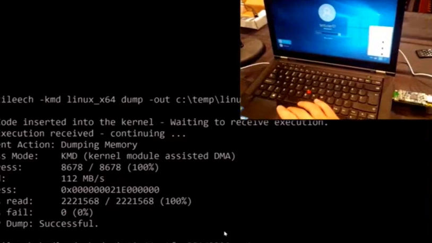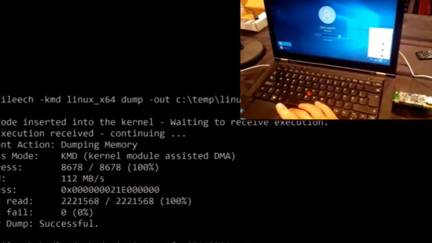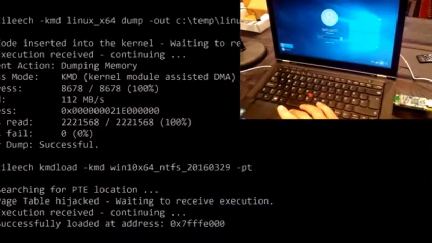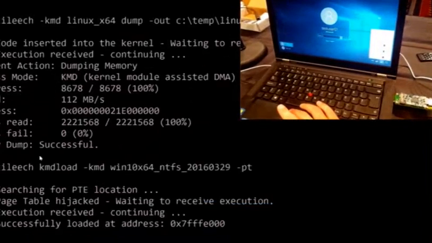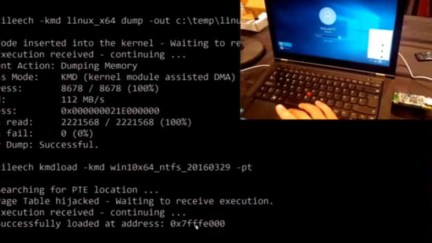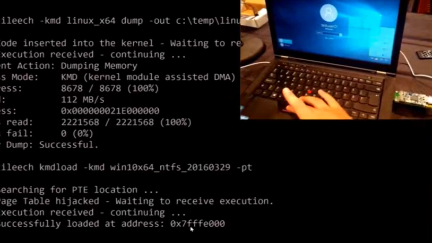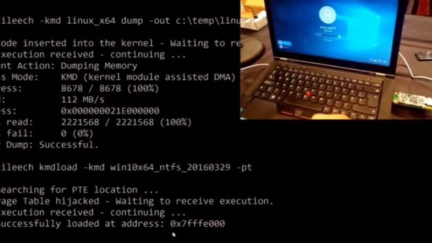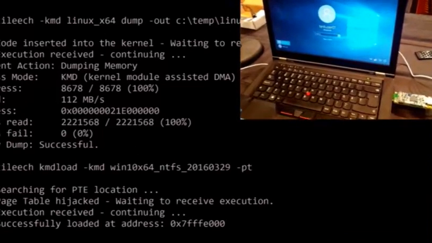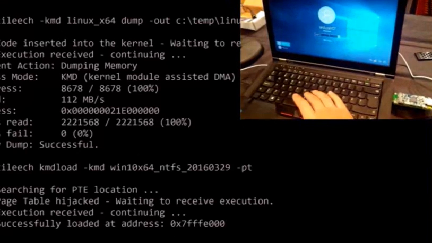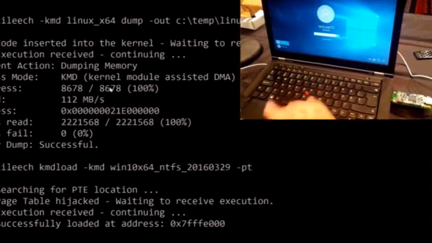In Windows 10, because we are looking for driver signatures, we need to target a specific driver version. So let's do that and use the page table hijack here. We search for the page table location. We hijack the page table, we wait for a kernel thread to start executing there, we receive execution, and we loaded the kernel module at this memory address. And now we can try to remove the passphrase requirement to that computer. By the way, it's fully BitLockered, so we can log on to it without using a password.